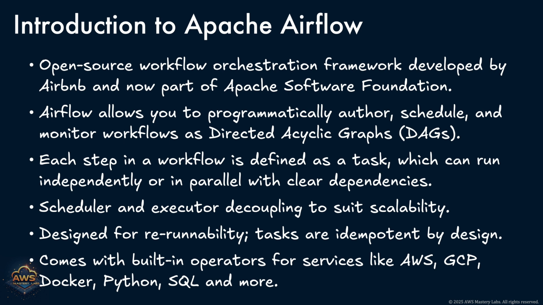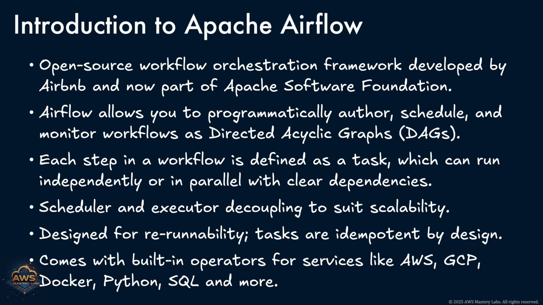One of Airflow's core strengths is that it's Python native. This means you write your workflows as Python code, giving you the full flexibility and power of the Python ecosystem. You can use control structures like loops and conditionals, pull in libraries, and dynamically generate tasks. Airflow is built around a task-based architecture, where each step in your pipeline is a discrete task. Tasks can be set up to run in parallel or sequentially based on how you define their dependencies. This makes it easy to break down large jobs into modular, manageable components.